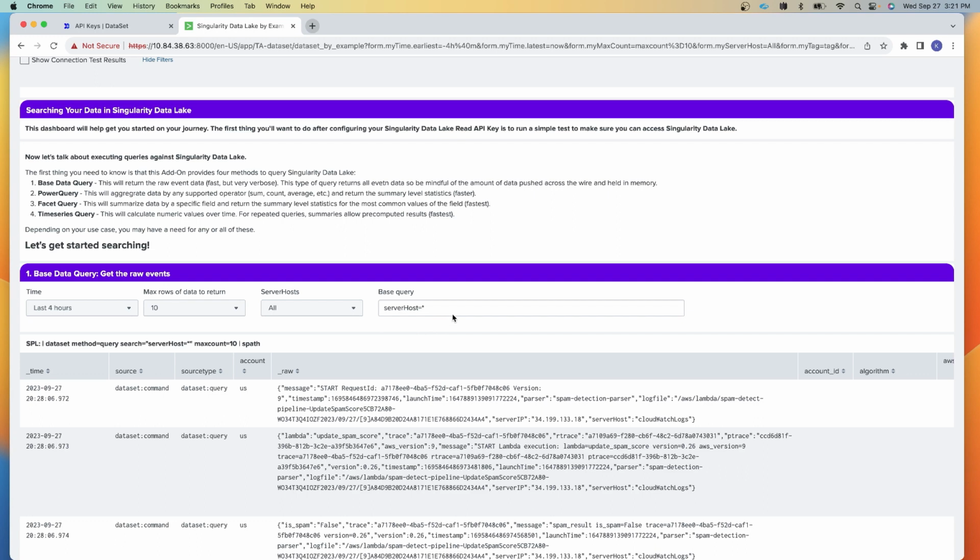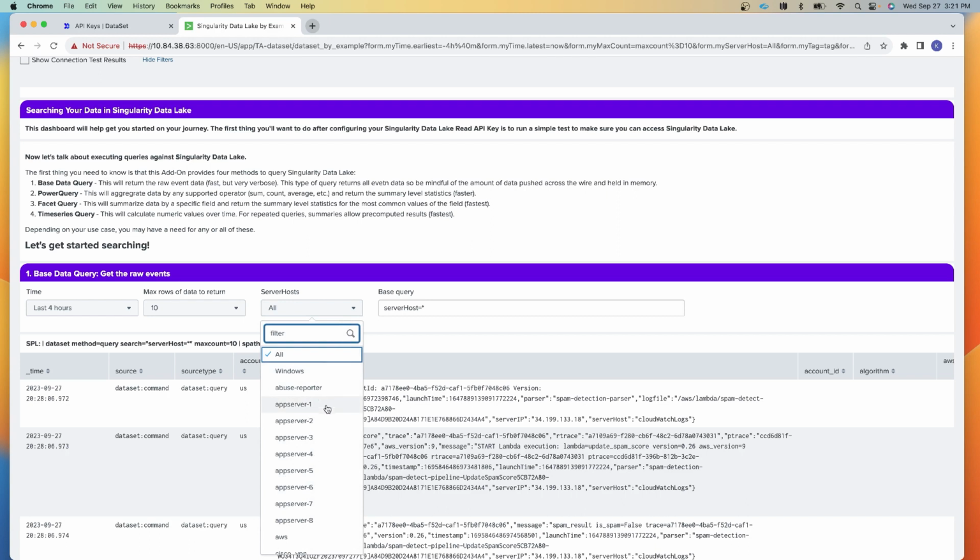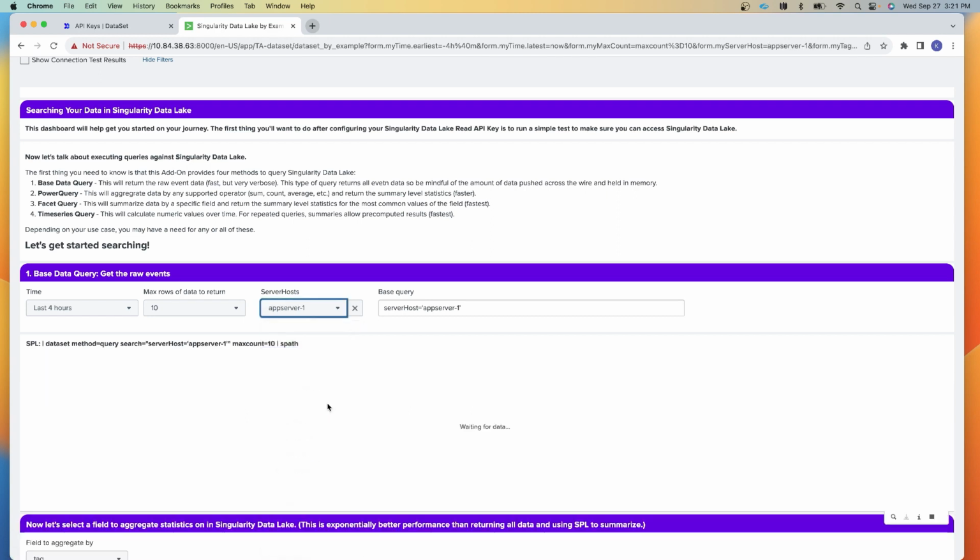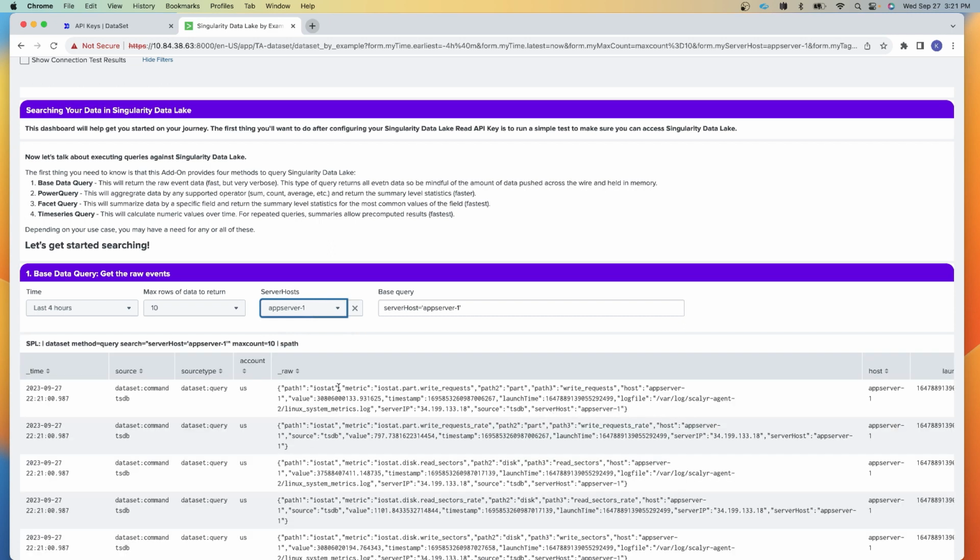And you can see here the base query is our server host equals, and then we've got our wildcard here to show that we have our server host equals all. If I change this, let's say to app server 1, you'll see that now I have my base query that says server host equals app server 1. So we're automatically generating that search for you.